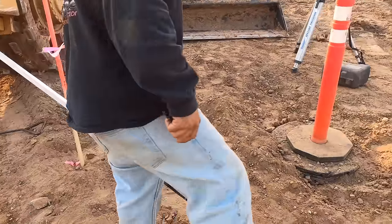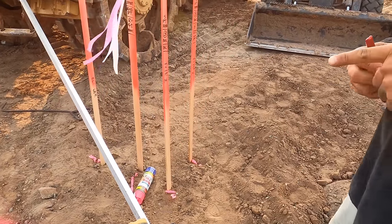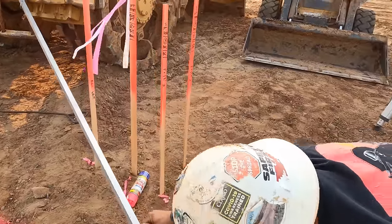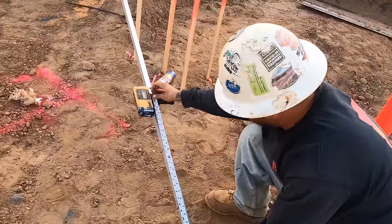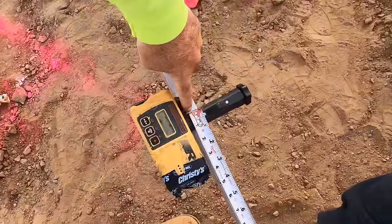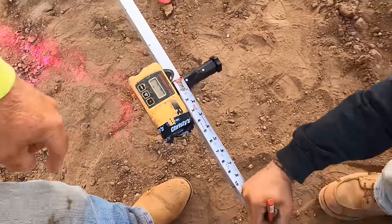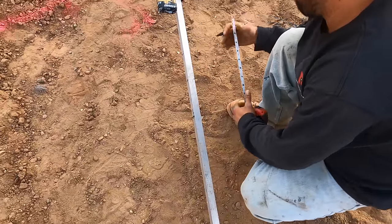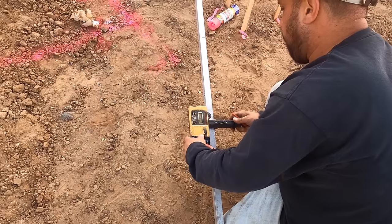I'm just gonna go based on this one to get my depth, right? Yeah. So on this receiver, this point right here is the top where the laser is hitting. So he's measuring down to go up. So lasers are weird. It's all, down is up, up is down.